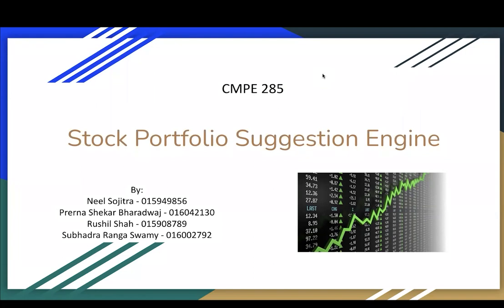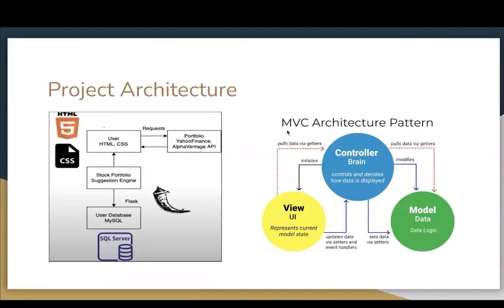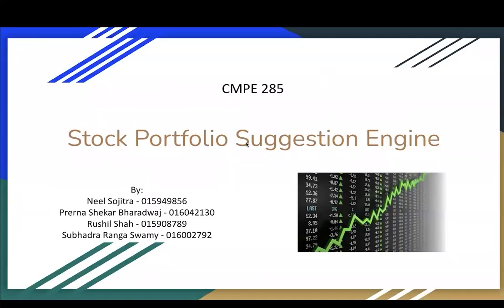The project provides a stock portfolio suggestion engine for the user. The user will have to input a dollar amount to invest in USD and pick one or two investment strategies amongst ethical investing, growth investing, index investing, quality investing, and value investing. The engine needs to assign stocks or ETFs for a selected investment strategy. And the following slide will be explained by Prerna.